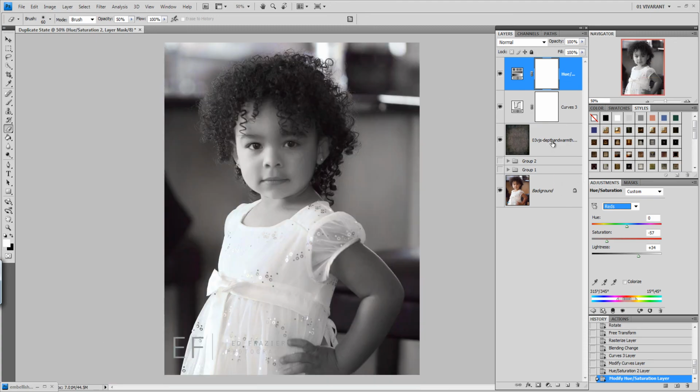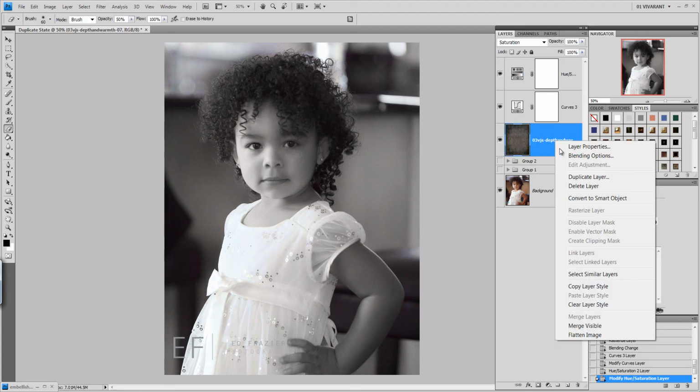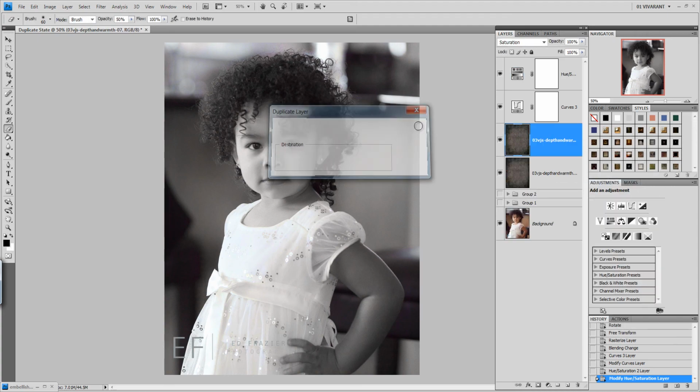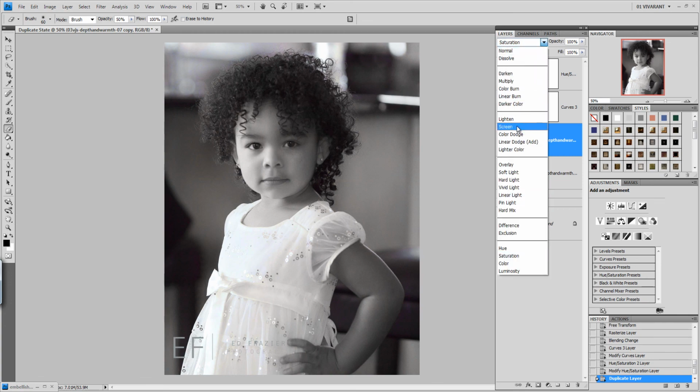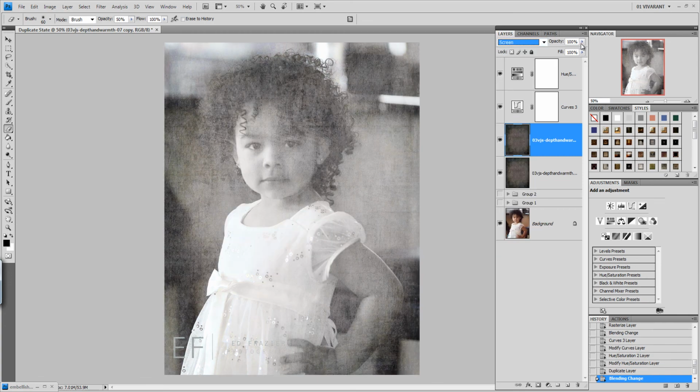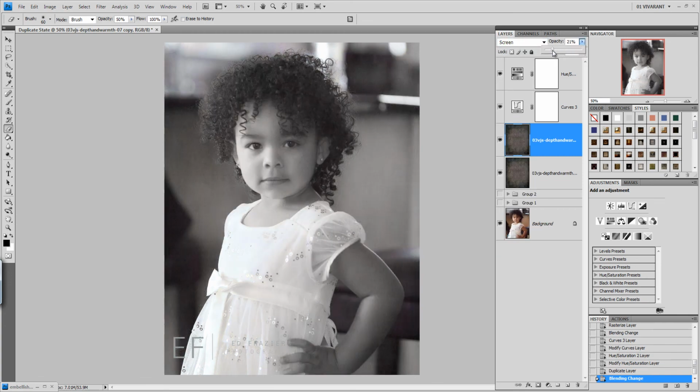You know, I might try this to duplicate this layer and set it to screen. But I'm going to bring the opacity way down to about 15%. And you see that gives it just a little bit of texture.